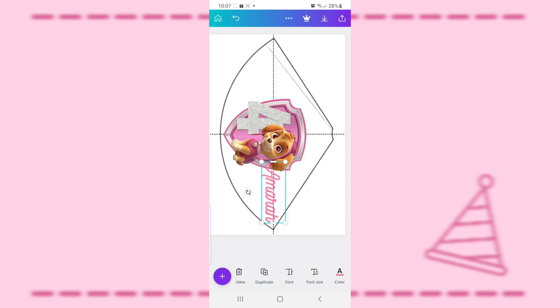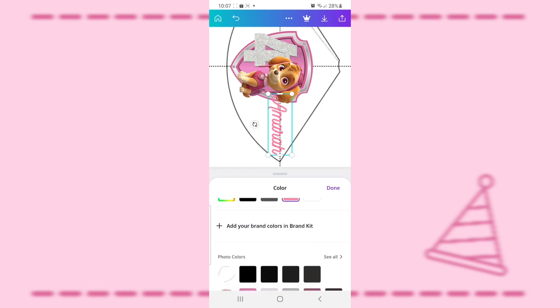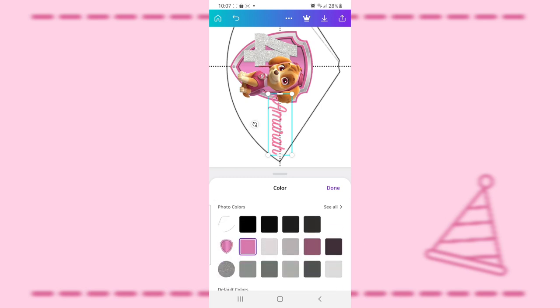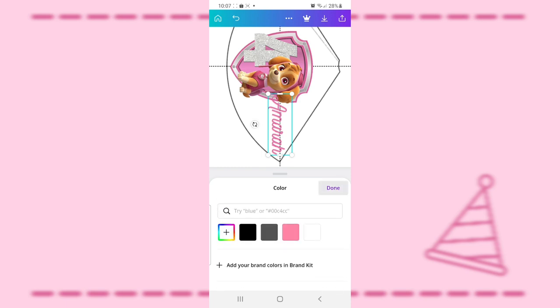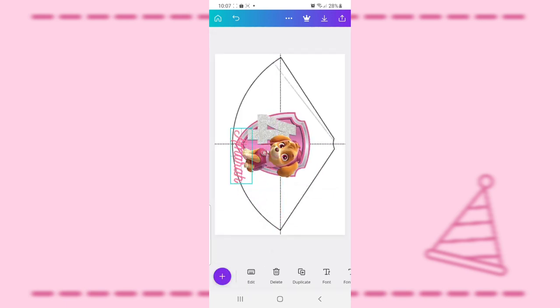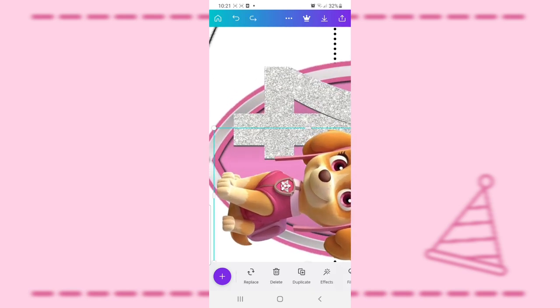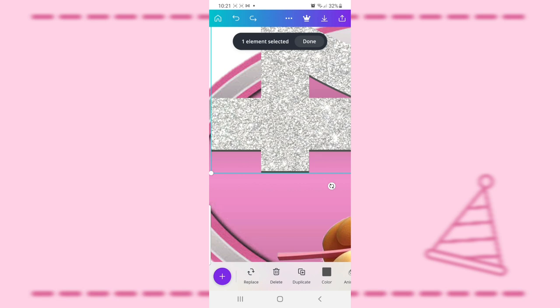Another cool Canva feature is that an assortment of colors is already available based on the other elements that you already have. Because we have several elements that need to be moved, let me teach you how to group two or more elements. Click and hold the first element, and then tap on the second element. Now that we've selected the two, click Group.